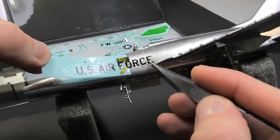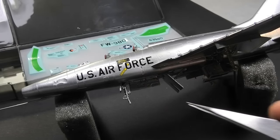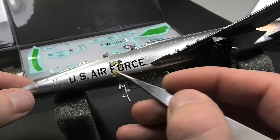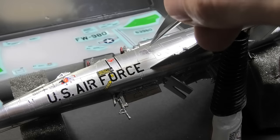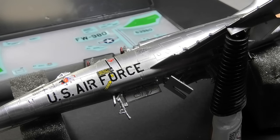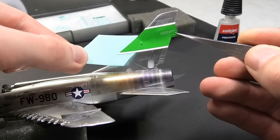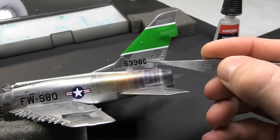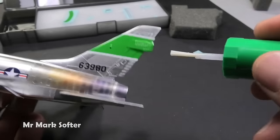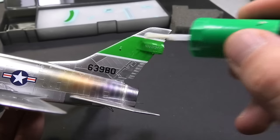Italeri decals are relatively soft, so good decal setting chemicals are needed. I had bad luck with this model. Okay, I must conclude that even Italeri kit has horrible decals. The labels are large. Some look like they are designed for 1/48 scale. Primarily labels and aircraft numbers should be smaller than they are. On the other hand, the front green strip needs to be longer, so I sprayed a new one with the paints.